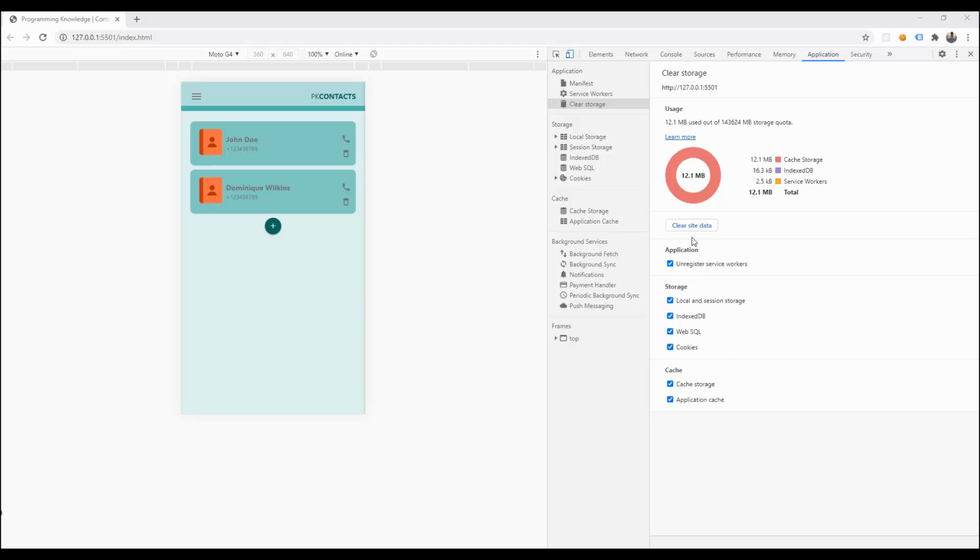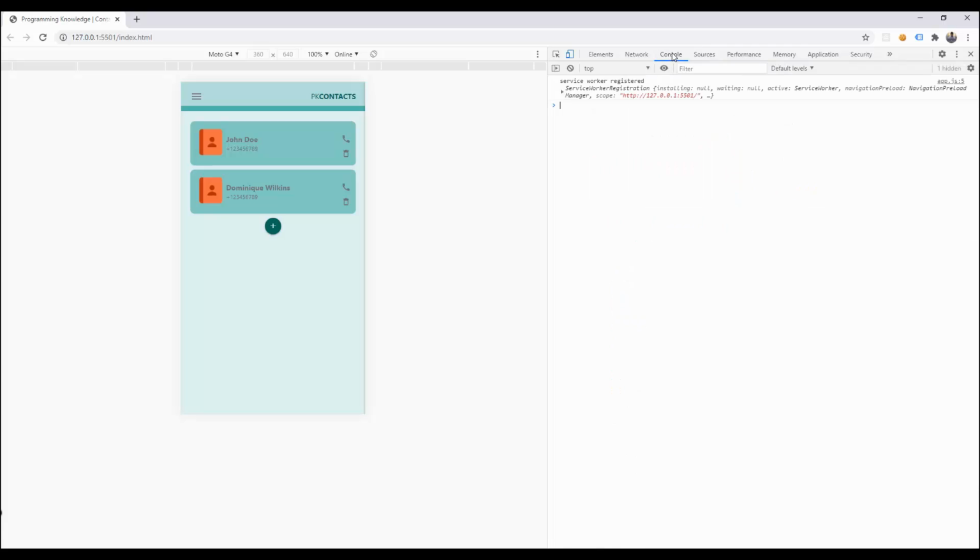So we clear site data right here, and let's go to our console first and refresh.